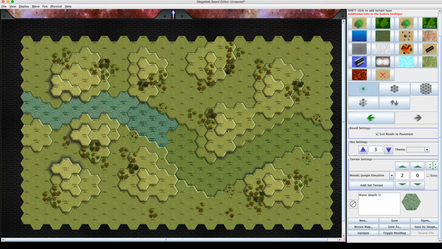So that helps. And I'm going to switch up now to the bigger paintbrush. The other thing to remember is that if you've put in a depth 1 river in a level -1 canyon, it's going to be a 2 elevation change to climb out as well. So it'll slow down mechs climbing out of the river, which is just something to consider for gameplay purposes.